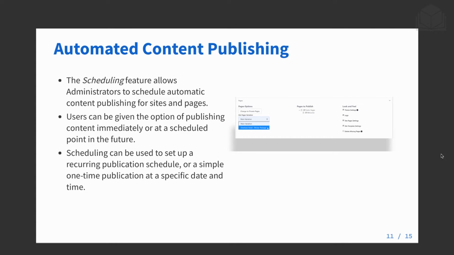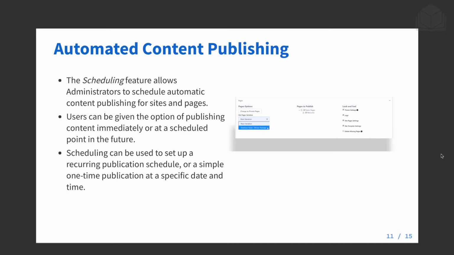All right, so now that we know how staging works in general, and we also know how we can use those page variations to allow us some versioning that we can switch between, let's talk about how we can actually automate the publication scheduling here, okay? In the first video of this chapter, something I discussed was the best practice of having more frequent and smaller publications, okay? One of the ways that you can accomplish this is by basically automating or setting up a schedule for your publication. So the scheduling feature is something we can find in the advanced publication process.